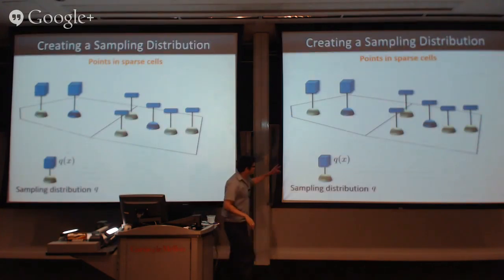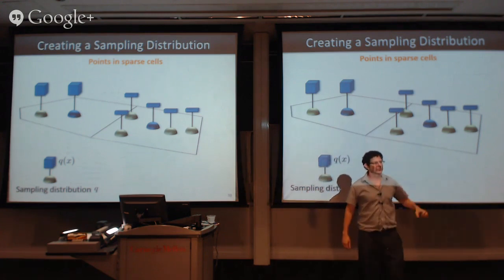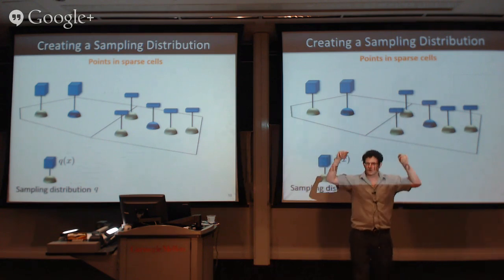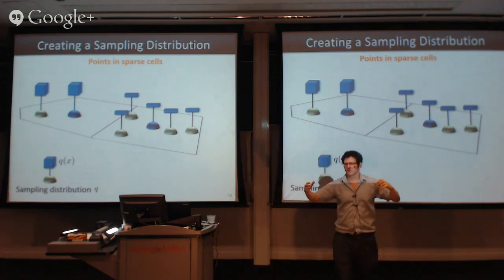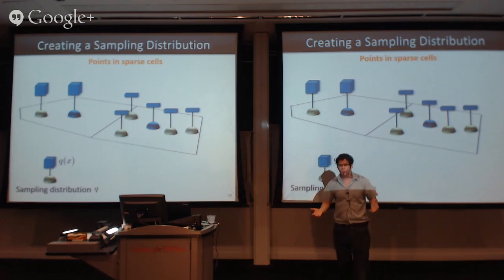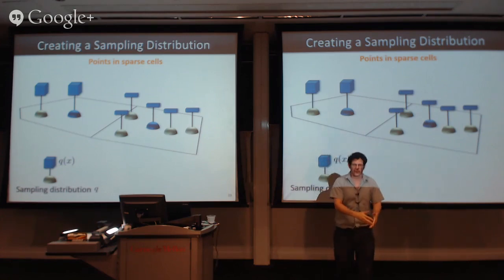So I tell you, find the optimal solution, and then sample points according to the optimal solution. If you have minus point here and 1 point here, first find out that there are 2 clusters in the data, and then sample according to this cluster. But you have a kind of chicken and egg problem, because in order to know what is the right distribution, you need to solve the problem. You need to cluster to find the right clusters. But that was the motivation for computing the clusters.